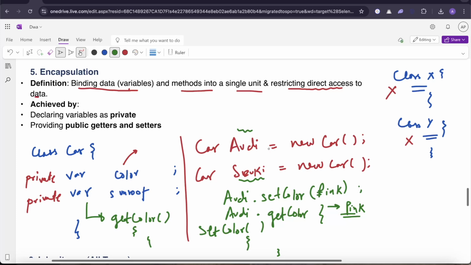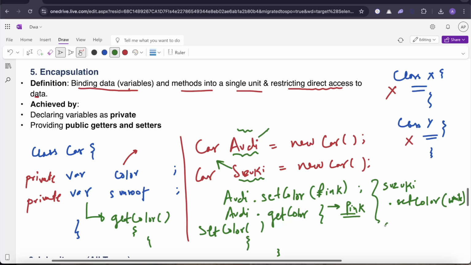So Audi will have a unique color pink, and Suzuki can have a unique color white. Similarly, I can do Suzuki dot set color white.